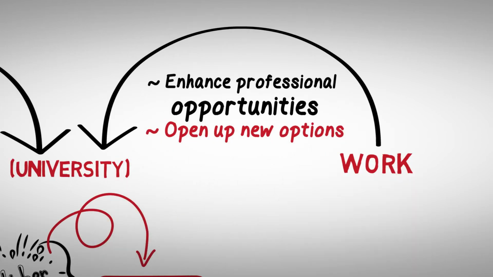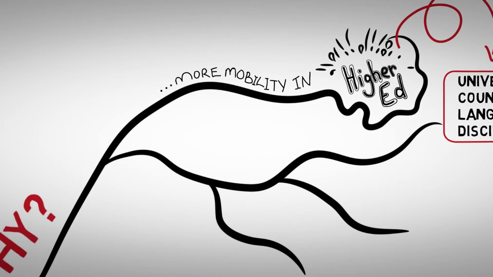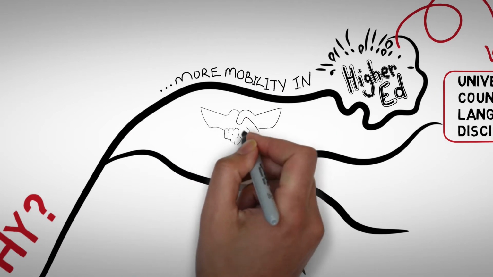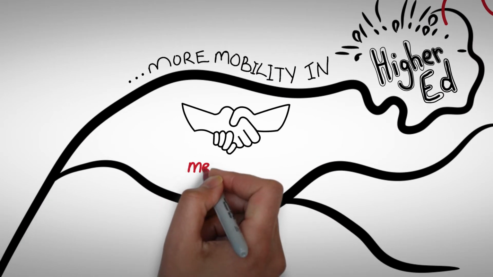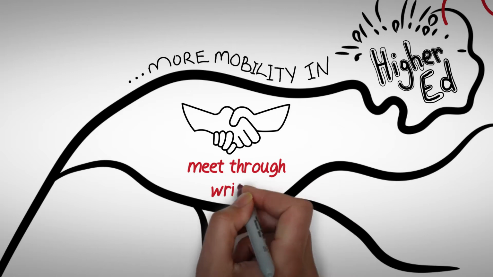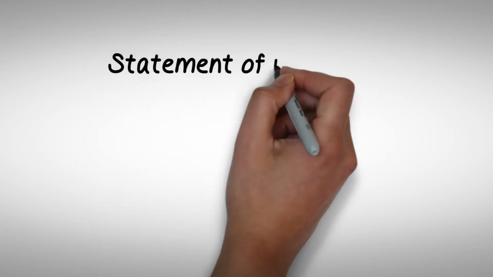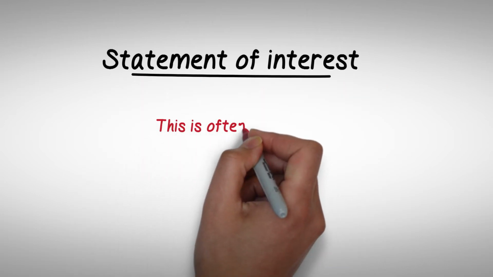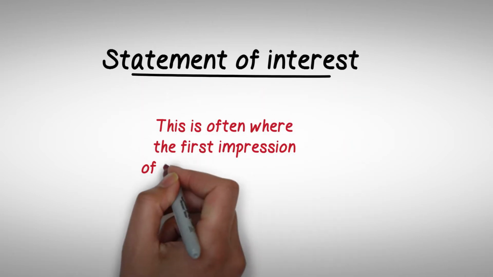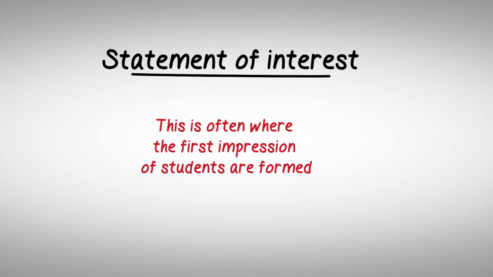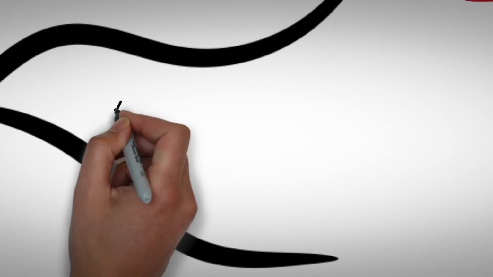So these transitions mean that instead of knowing academics and potential supervisors in person, we introduce ourselves to them through our writing, in texts such as the concept note or the statement of interest. You may have heard of these before. This is often where first impressions of students are formed. This can be a bit scary.